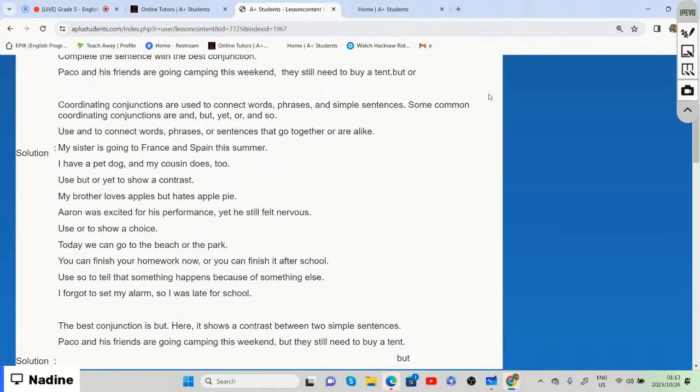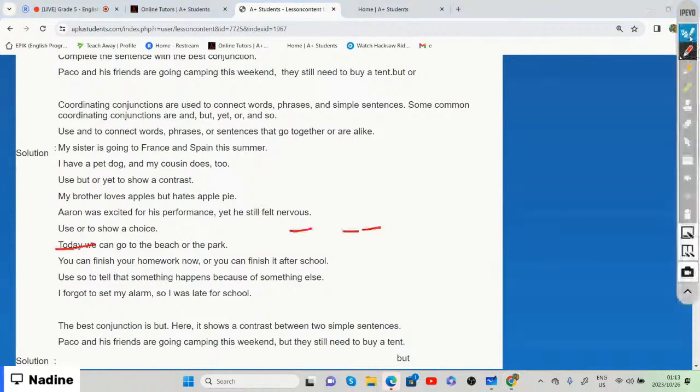And an example of and: My sister is going to France and Spain next year. So it's basically also adding on.